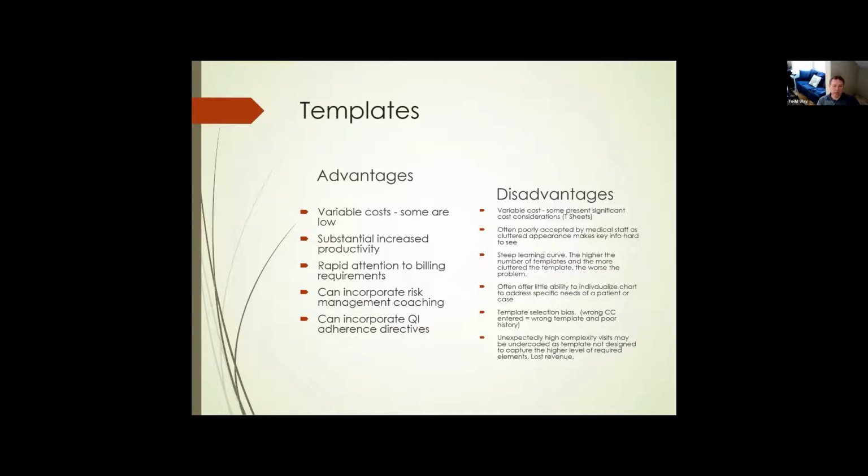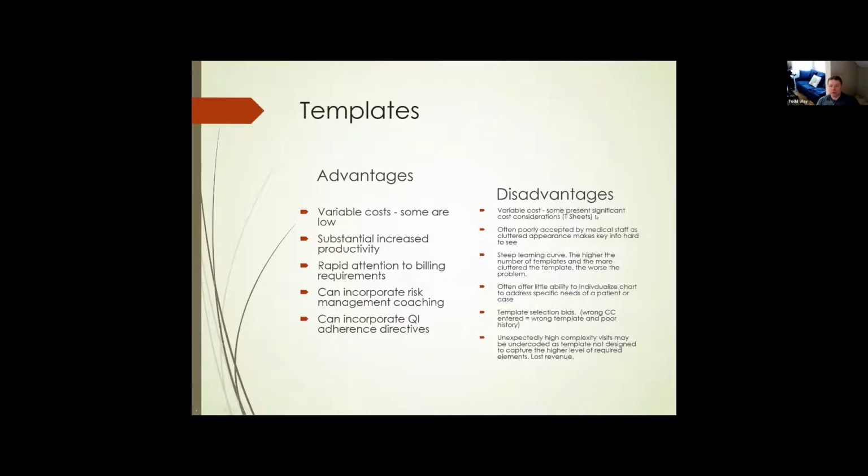They can be helpful in some ways because you can incorporate your QI directives into them. If you've got a template for DKA, much like we have a protocol, if the protocol and the chart are basically the same thing, it makes it difficult for people not to follow the protocol. It increases productivity and also allows you, not so much here in Canada, but in a fee-for-service environment, to bring rapid attention towards your billing requirements.